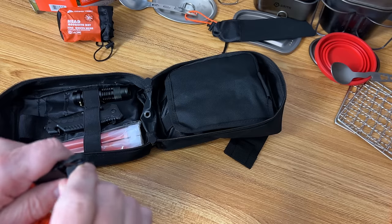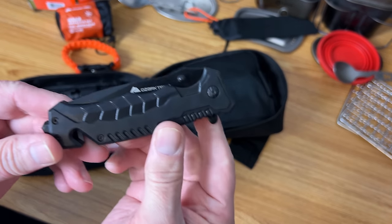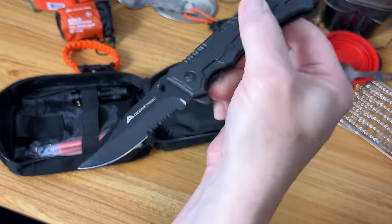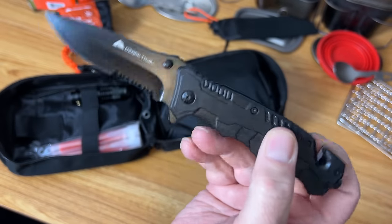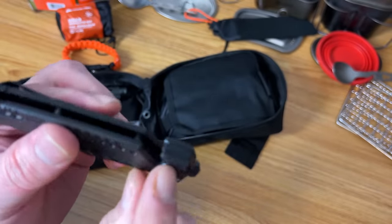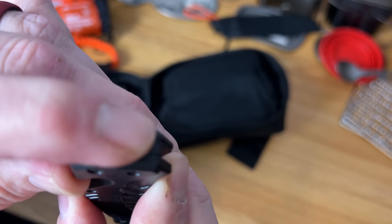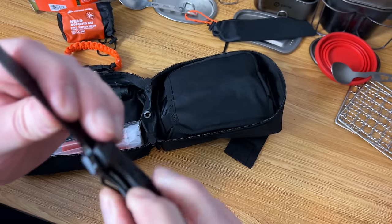Here we go — the good old Ozark Trail knife. That is a flipper and it flips out pretty well. Serrated blade, of course — cheap survival kits and survival knives always seem to have serrated blades, but there's purpose for that; it's good for cutting cord. It does have a seat belt or cord cutter built into the handle, and this appears to be a glass breaker, even though that is not very sharp. Usually they have more of a sharper point on the professional ones.